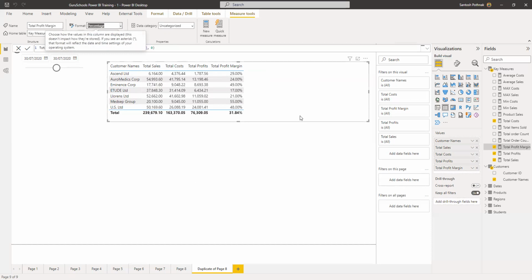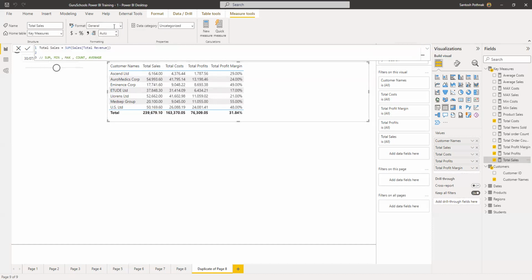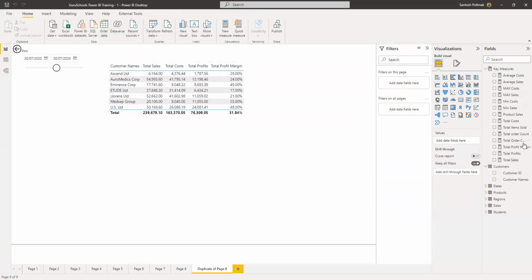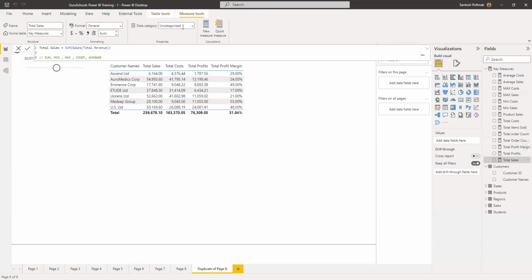Not only that, you can also change the format of total profits, total sales, and so on. Depending on whether it is general or decimal, you can change it to whole number. You can change the comma separated style, or you can change the number of decimals that you want. For example, if you are getting double decimal zeros, I can restrict it to 1. You get only 1 zero here. Click on 1 and enter. You can see 1.